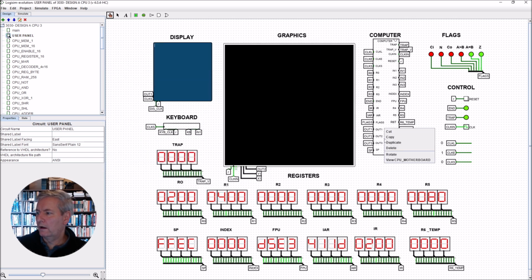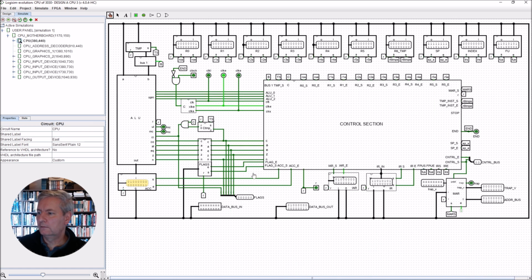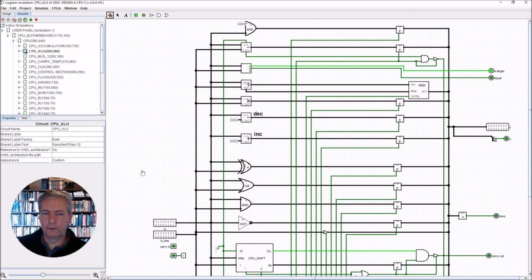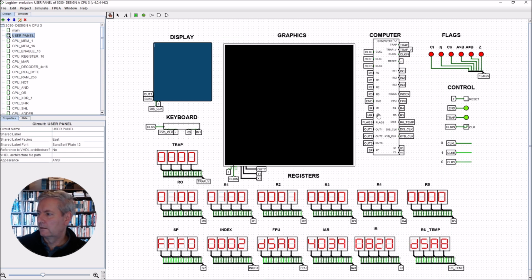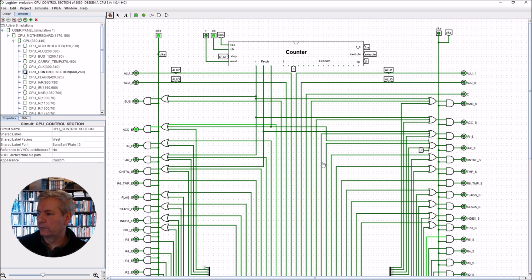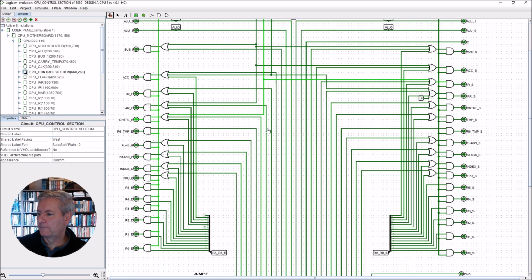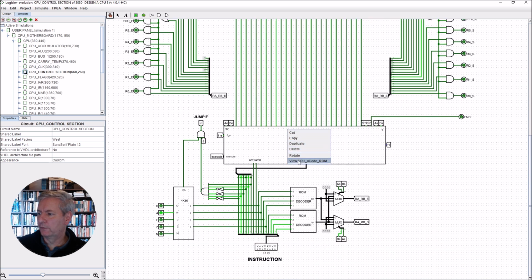So we'll have a quick look down again just to see everything running. And I always enjoy having a look just to see all the lights flashing off and on. And we'll drop into the control unit as well. And the microcoded ROM.